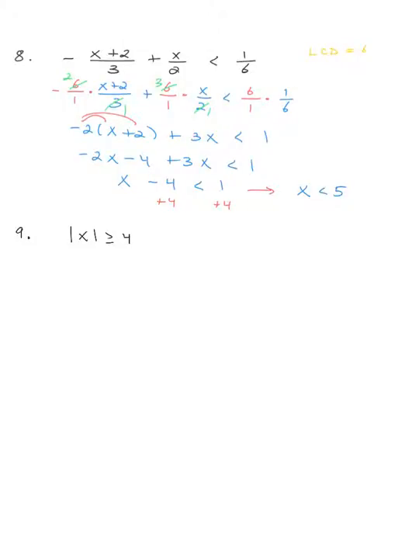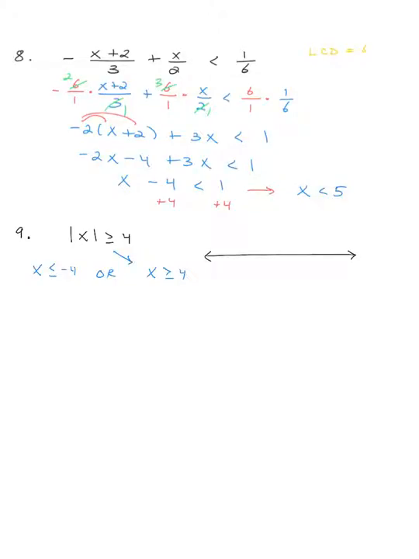The absolute value of x is greater than or equal to 4 breaks up into two pieces. One is x is greater than or equal to 4, if you just forget about the absolute value. But you get a second one, and that is x is less than or equal to negative 4, and this is an or statement. So this is the solution, but for this one, I think I'll at least put it on a number line.